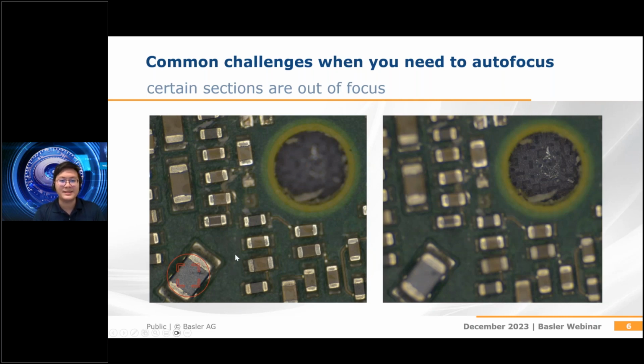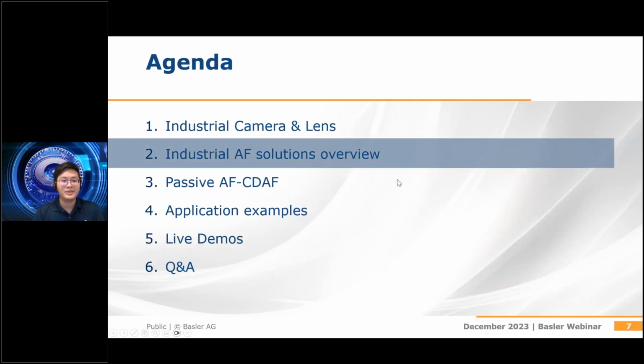So the focus here on the PCB or the background is okay. But if you want to quickly switch focus between these two views, let's say right here you see the background is focused, and on the left hand image here you see the resistor is in focus. Between these two views, there are limited machine vision related autofocus solutions available in the market. So currently, to deal with the demand of faster speeds, we have developed an autofocus solution to fulfill market demands. So in the next topic, we will go through the industrial autofocus solution overview.